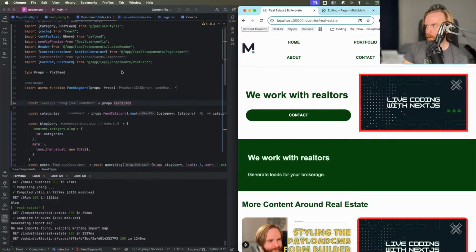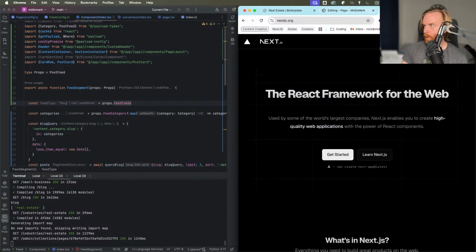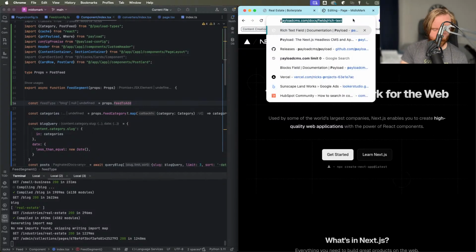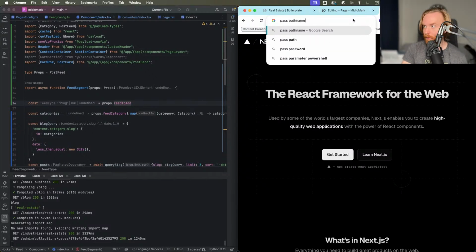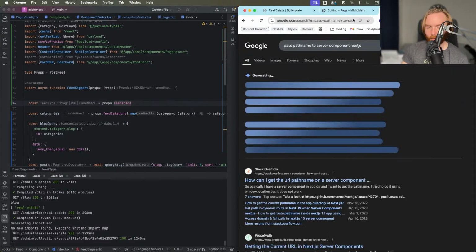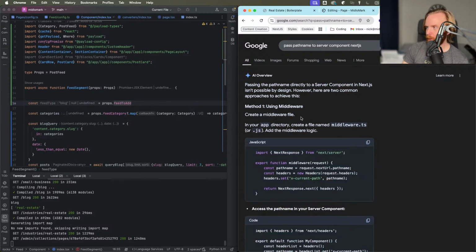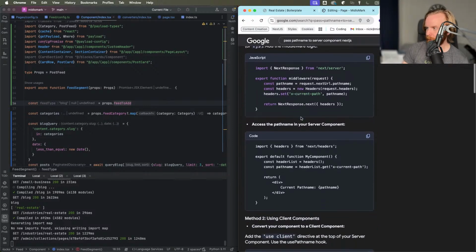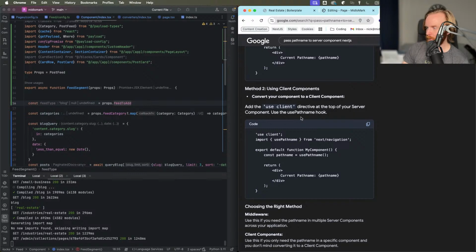And so here is going to be a great time to ask NextJS, which actually we can just do: pass client or pass path name to server component NextJS. And this is what every developer does. Nobody has all of this memorized. I don't want to use middleware. That seems a little excessive. We can use client.